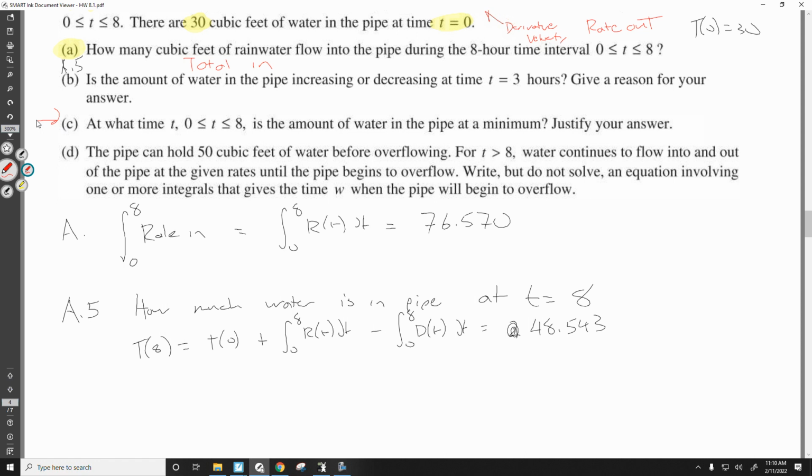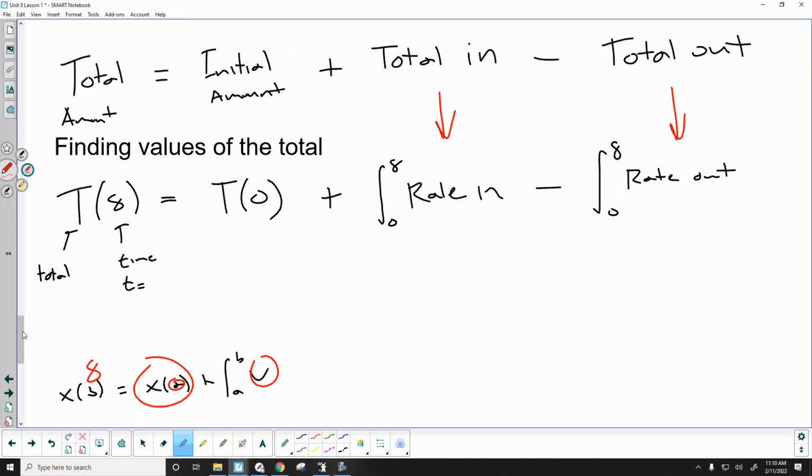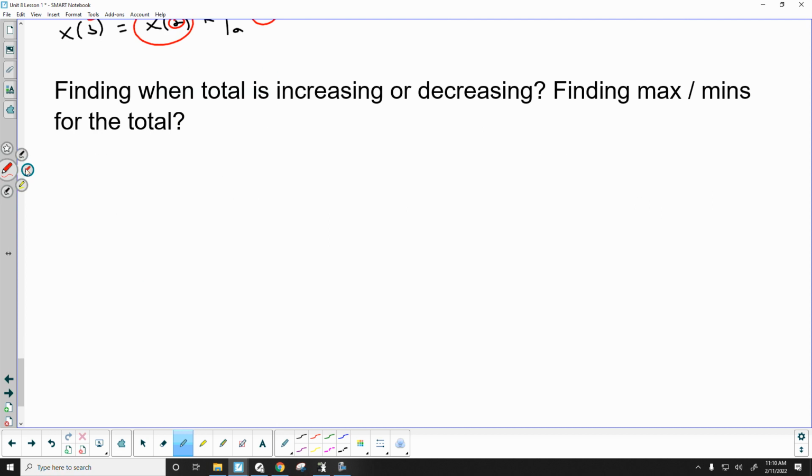Great. Now for questions 3 and 4, when I asked you furthest left and furthest right, what was the first step you did in your calculator? Yeah, you graphed V, right? If I can see V, I am going to be good to go. You graph V, because V is a derivative. And we know that the signs of a derivative tell me when the original thing is increasing, decreasing, boom, I located a max. I have candidates, right? So you always graph V.